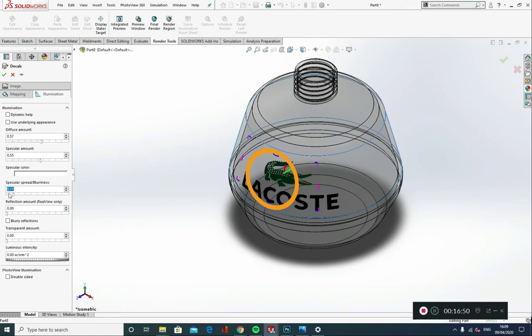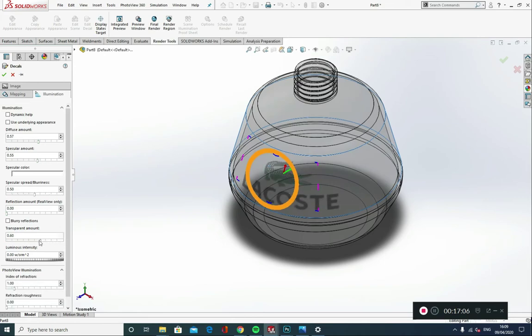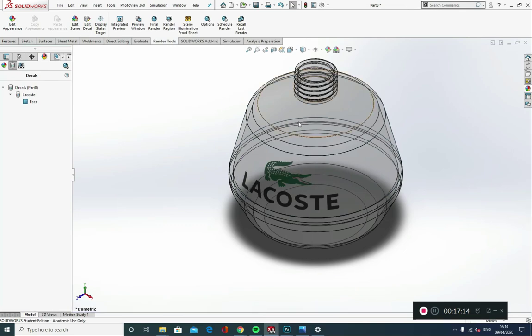The blurriness, you can increase and decrease. Reflection amount, how much it's going to actually reflect on a render. Transparent amount, so you can play with the opacity on that. So lots of different settings in there. Once you're happy with it, just press the green tick, and then we're ready to render.